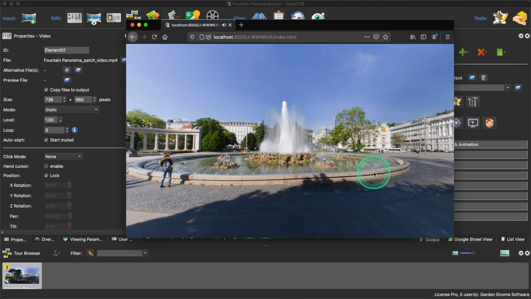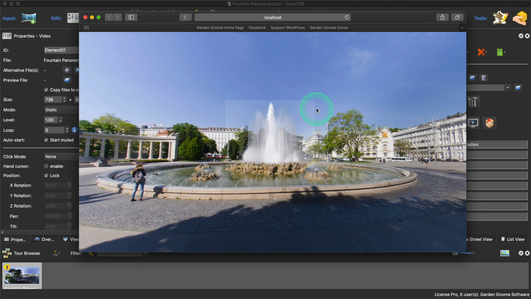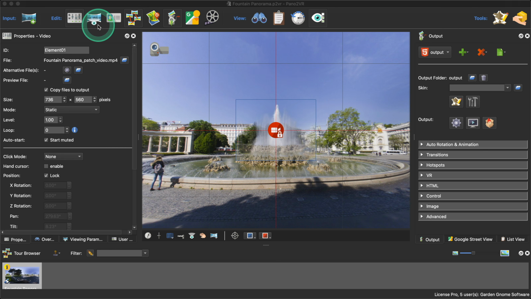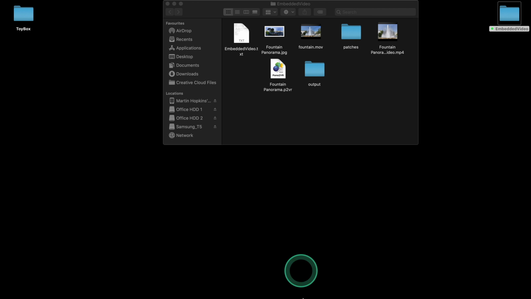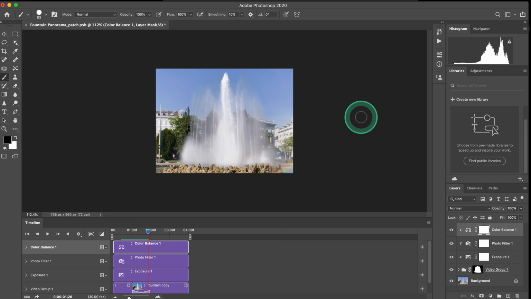Now, wouldn't that be great if every single browser did that? Unfortunately, Firefox is the only one that I know does this, but there is a way we can fix this, and that's using, as I said, this image mask. So let's just have another look here. We've got this light area all the way around. The way we're going to fix this is if I minimize Pano 2 VR and go back to Photoshop. I'm going to do a little bit of cheating.